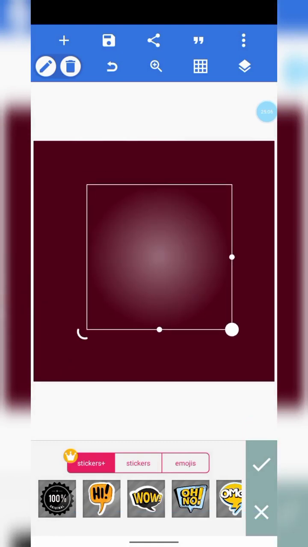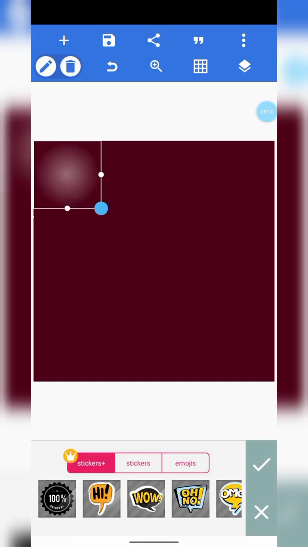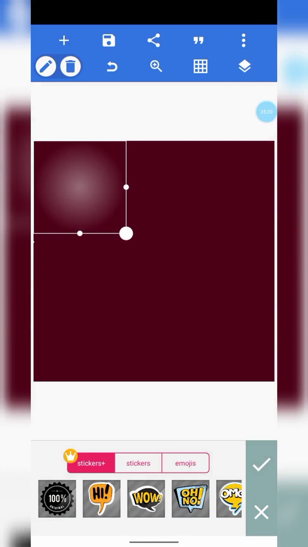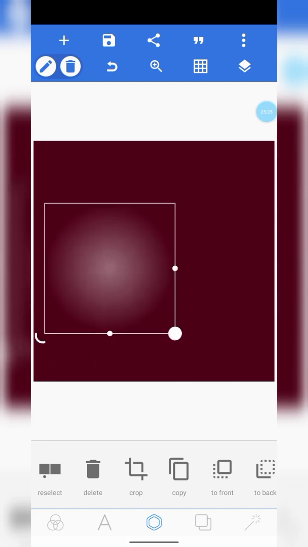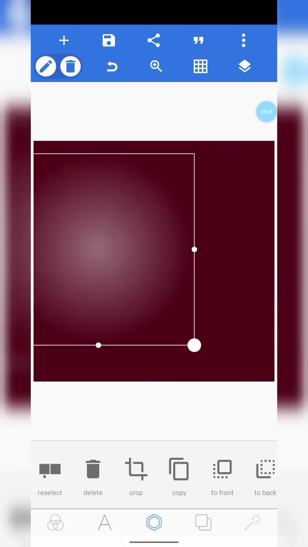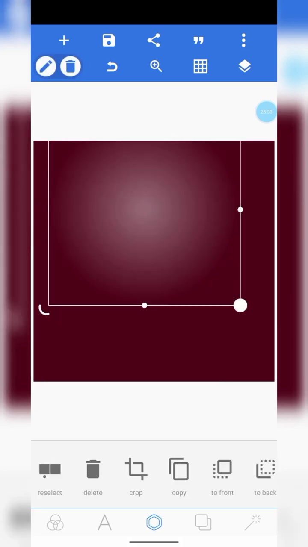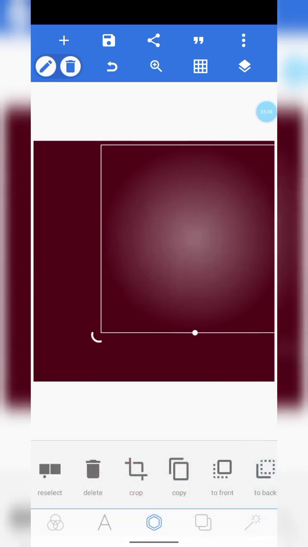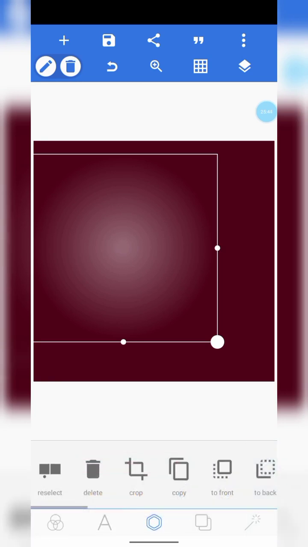So let's try it. I will click on my check mark here now, so you can see that the sticker left the design. So if you want to use the sticker, once you click on it, you tap anywhere around your screen. So let's try it. Okay, I just tapped on my screen, and we have something like this. You get the gist now. We have this sticker on our screen just by tapping on our screen like this. But if you tap on this check mark, it will leave. You get my point? That is it about the sticker, and that's not all.